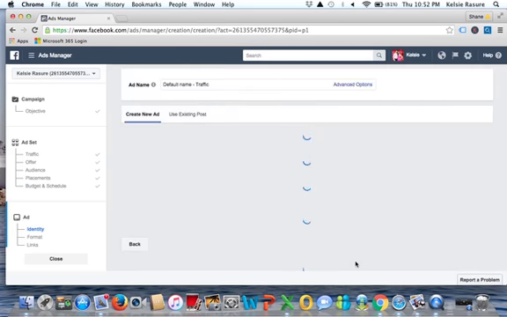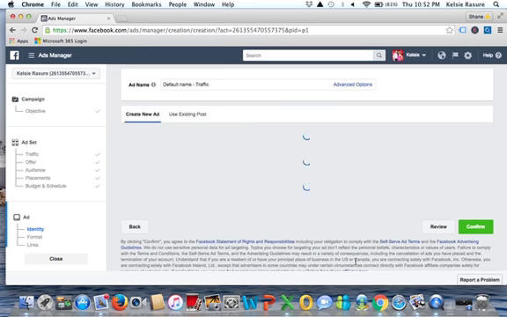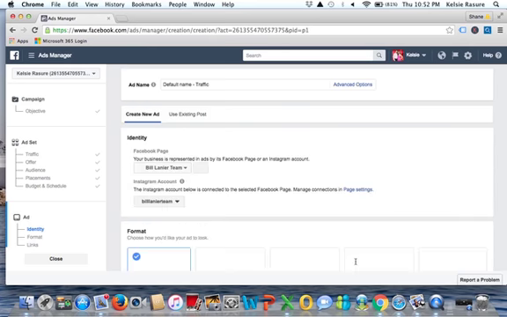You also have the option to just run your ad set continually and go in and stop it whenever you're ready. I probably wouldn't recommend that just because it's a way that you can spend a lot of money without really realizing it if you forget to go in and turn your ad off for whatever reason. I would always recommend setting a run date or a schedule for your ad.